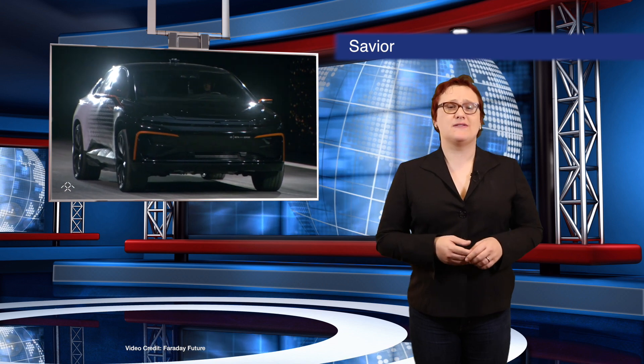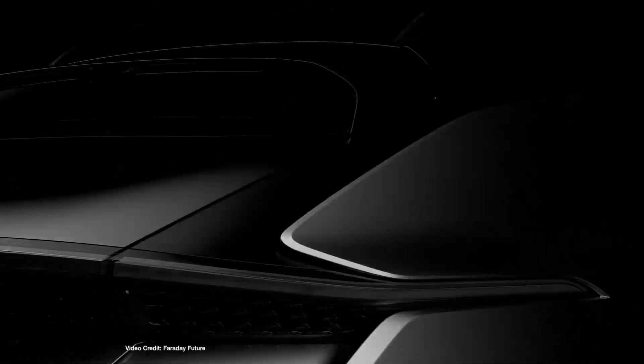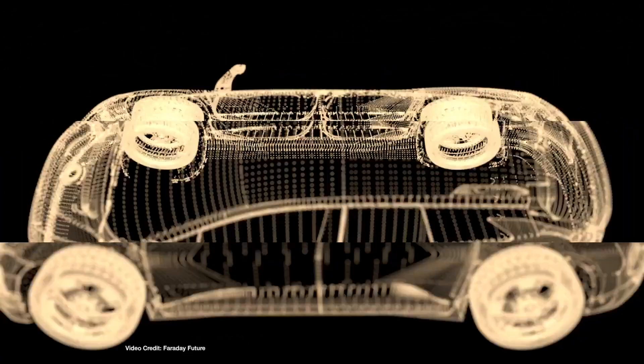Over the past few months, we've all watched Faraday Future turn from the cocky automotive startup eager to steal Tesla's crown into a shadow of its former self, canceling plans for its massive one-billion dollar facility north of Las Vegas, Nevada, and instead focusing on more modest facilities in California. This week we were treated to the latest twists and turns, with details of an emergency fourteen-million dollar loan from Innovatum Capital Partners being swiftly followed on Monday by news that Tata — the Indian company that owns Jaguar Land Rover — had purchased a nine-hundred-million dollar investment in the company. The deal hasn't been confirmed by either party, so it's still in the rumor stage, but if it's true, it could see Faraday Future live to fight another day and maybe, just maybe, come to market after all.